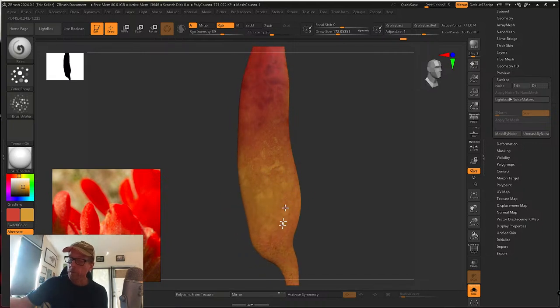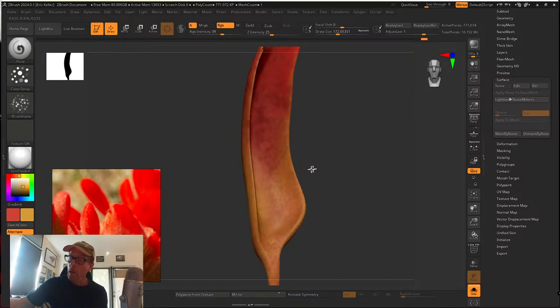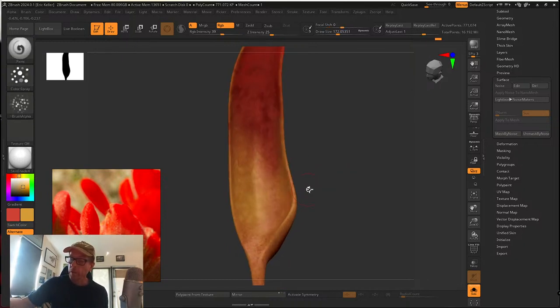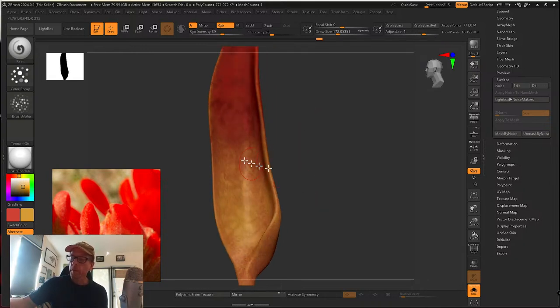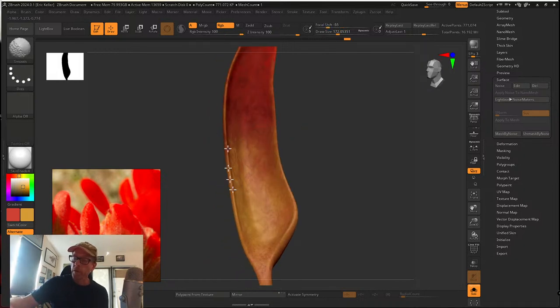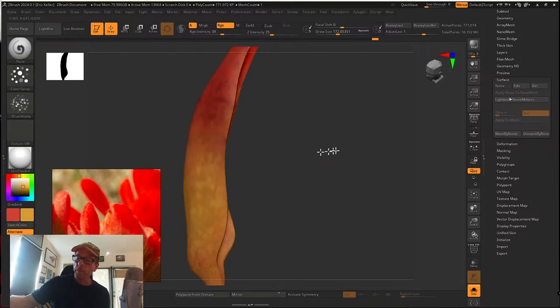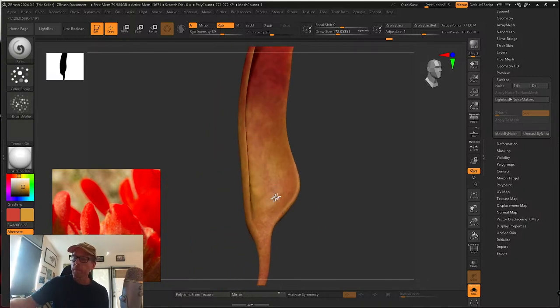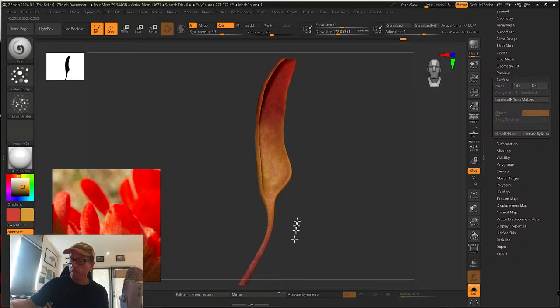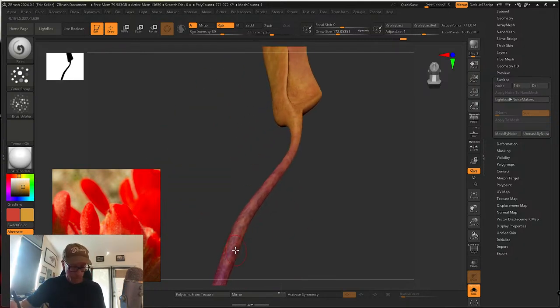The way that's looking, little tiny dots there are really nice. Still going to take some time to go over each and every petal, but save a little bit of time in the initial coloring. If you're trying to get approval really quick from an art director or something, just take advantage of using UVs in ZBrush. Because I think sometimes you forget that UVs within ZBrush can be very useful. Lest we forget.